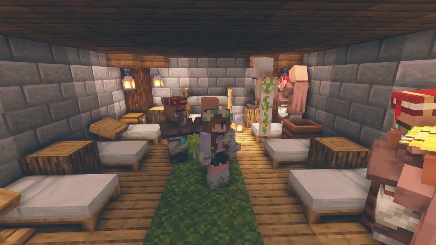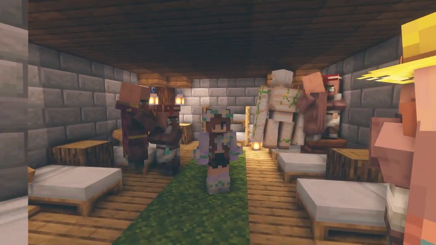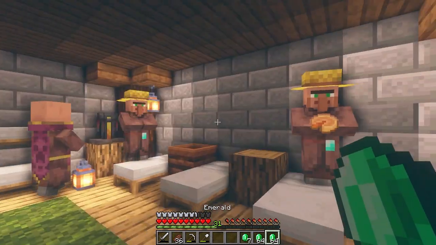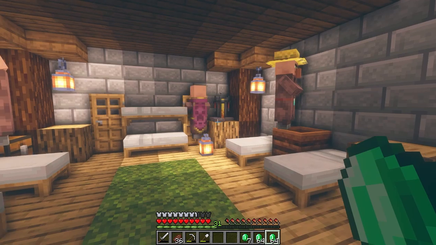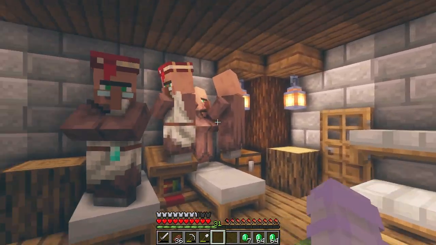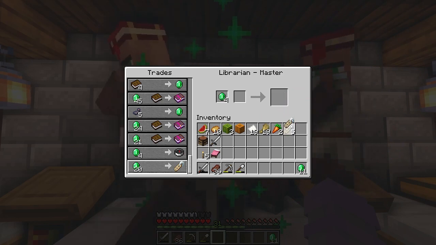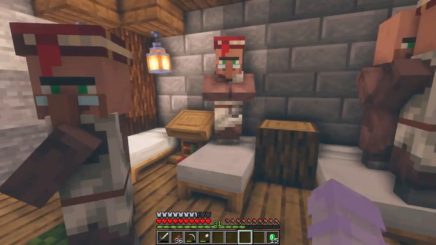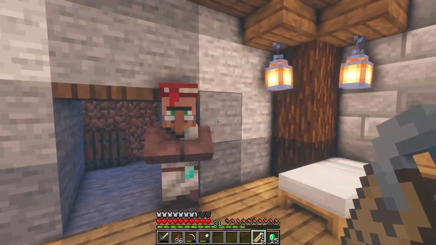So I'm going to be trading up with these guys until I get enough name tags for all the animals I want to name. Alright, after trading everything I have with these guys, I managed to get 2 stacks of emeralds. And I'm hoping that that is enough for all the name tags we need. That was all my emeralds. But we got all the name tags we need for now.